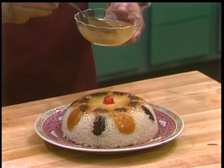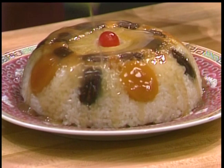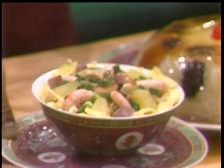Look at this. Because the rice is already slightly sweet. And then you serve with this sauce. This is a perfect complement to a wonderful Shanghai menu. Now, to conclude the menu, just in case you have one extra guest, what are you gonna do? No big deal. You make pineapple fried rice. How many of you like fried rice? See?